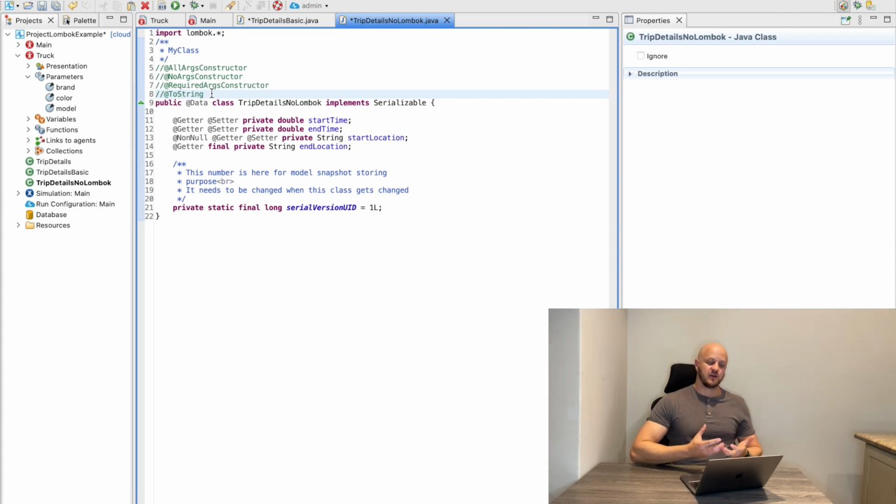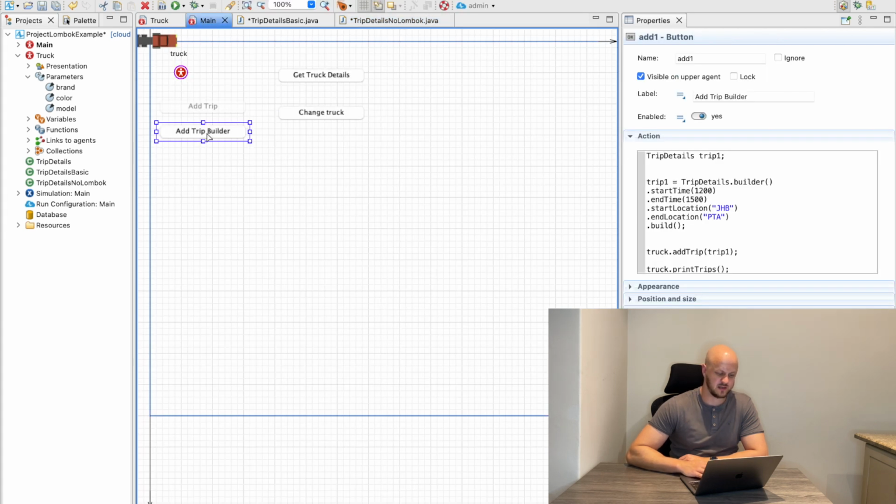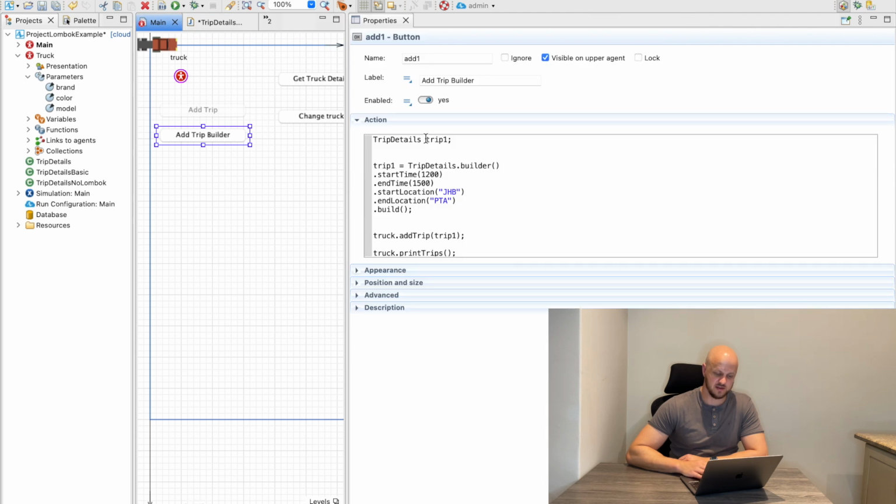The last one, which I also want to talk about, is the @Builder. What is really cool about @Builder is that it essentially allows you to write your constructor in a sequential way by calling the variable names. So I'll show you how this looks. If we go to main and we click on the trip builder, you'll see that we're creating a variable called trip details for trip 1, and we call TripDetails.builder.